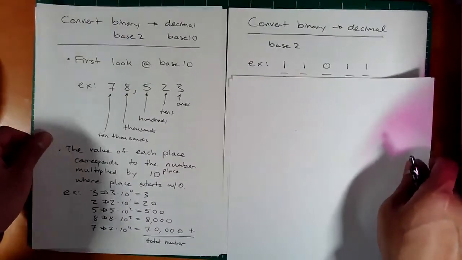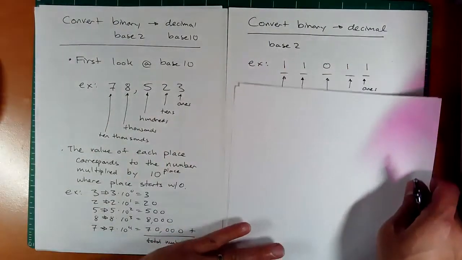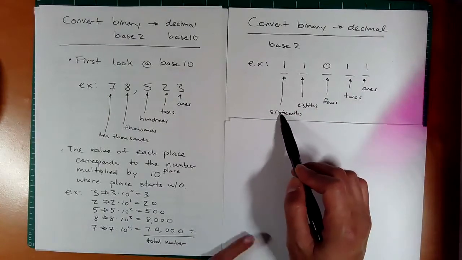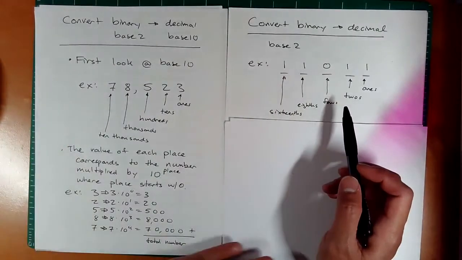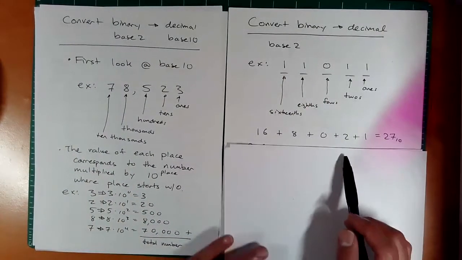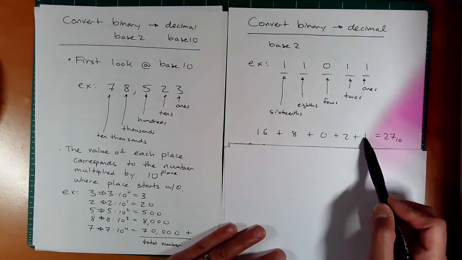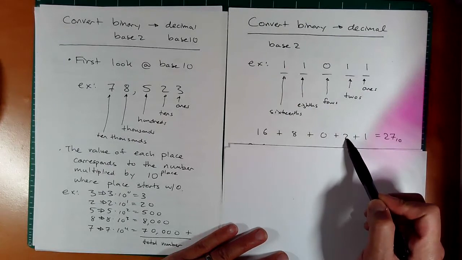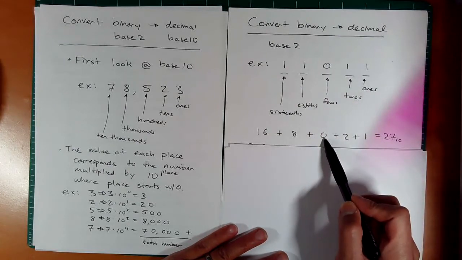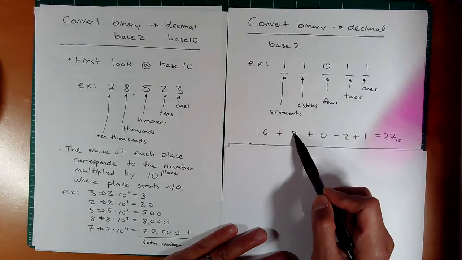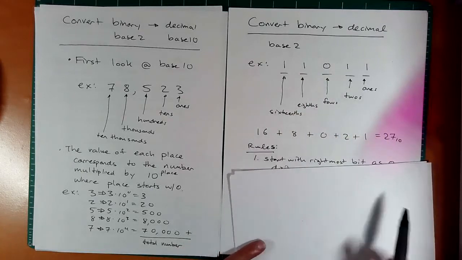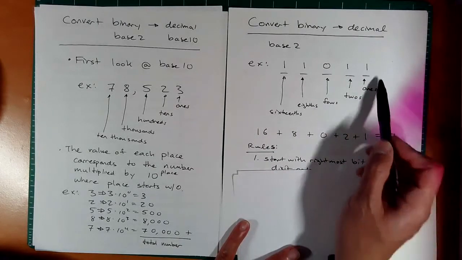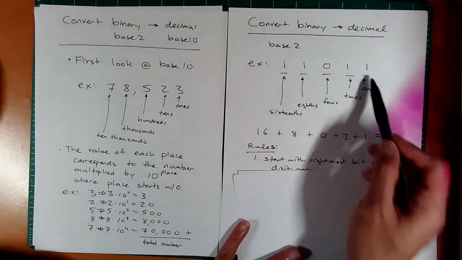When you see a binary number, 11011, for example, this is the ones place, the twos place, the fours place, the eights place, and the 16s place, and it keeps going. It's the same pattern that you have here. So if I take 1, I have 1 times 2 to the 0. Then I have 1 times 2 to the 1. I have 0 times 2 to the 2, and 1 times 2 to the 3, and 2 to the 3 is 8. And then you add it all up, and you get, in this case, 27. So 27 base 10 is the same as 11011.